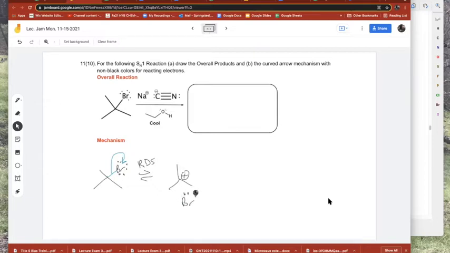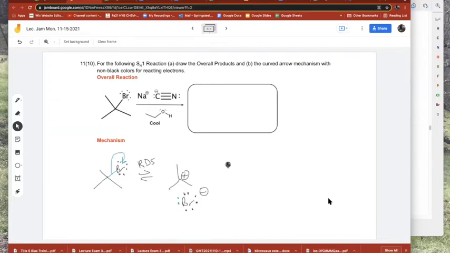Is bromide a strong base? So what I'm asking also is, is hydrobromic acid a strong acid? Hydrobromic acid's an extremely strong acid. It's stronger than hydrochloric acid. So that means that bromide is a very weak base, even weaker than chloride. So it's even a better leaving group than chloride. All right, and then we have cyanide here.